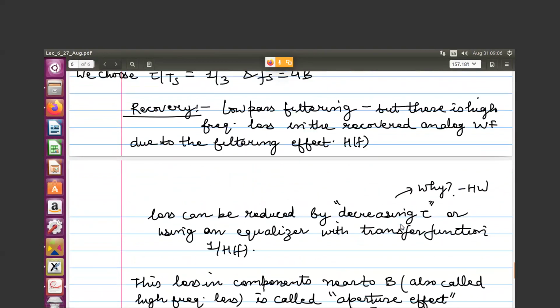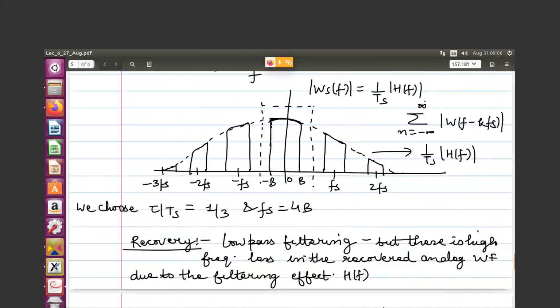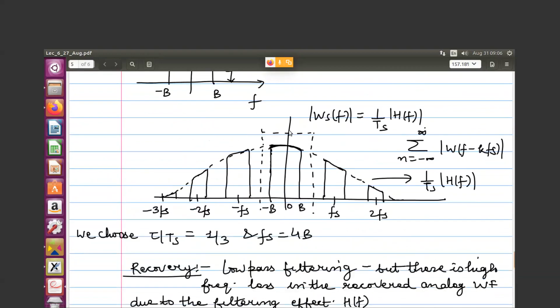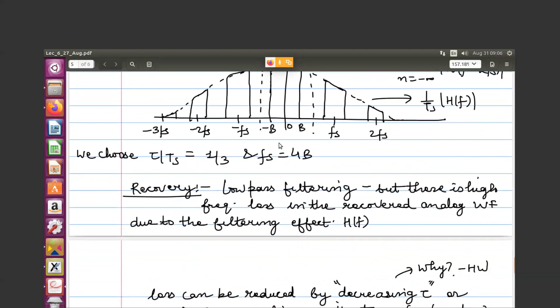So that's why assuming 1 upon H of f for minus infinity to infinity is not what we do. We only take this region where our signal gets distorted, and we know there will be multiple copies of the baseband spectrum in the main lobe of the sinc function. So we will only take this region, we will create 1 upon sinc function in this region, and then we use it as an equalizer.